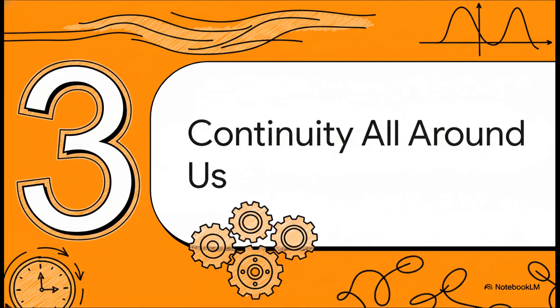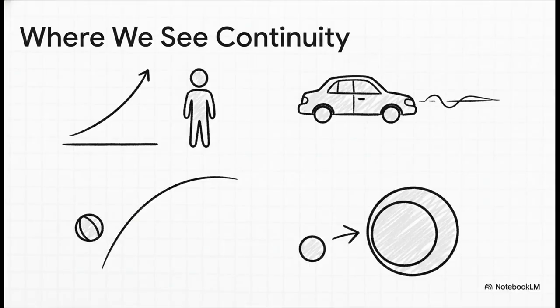Now, this might sound like we're just getting lost in abstract rules, but I promise this property of continuity is literally everywhere. It's the language we use to describe all sorts of physical things that happen smoothly and predictably. Just think about the world for a second. Your height doesn't just suddenly jump 3 inches in an instant. A car's speed changes smoothly when it speeds up or slows down. The arc of a thrown ball is unbroken. As a balloon inflates, its volume grows without any gaps. These are all perfect real-world examples of continuous functions in action.